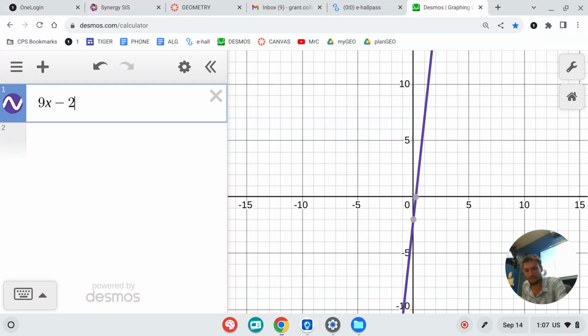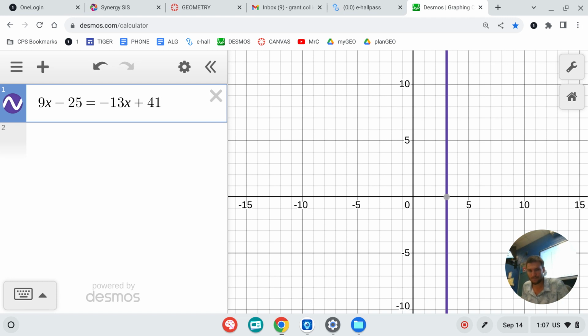Can you even imagine the kids in the past who had to do all this by hand? Well, the teacher I switched from here, she said we weren't even allowed to use Desmos. Yeah, well, listen, we're making it happen in this class.